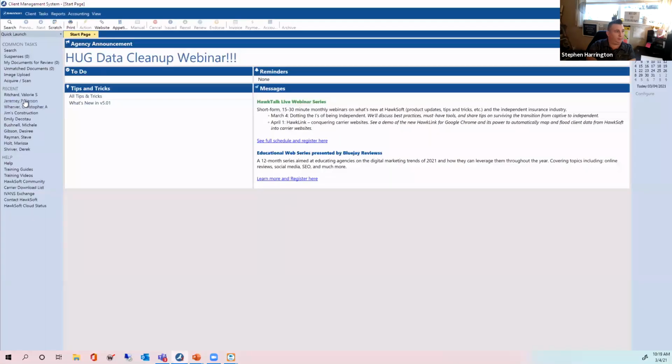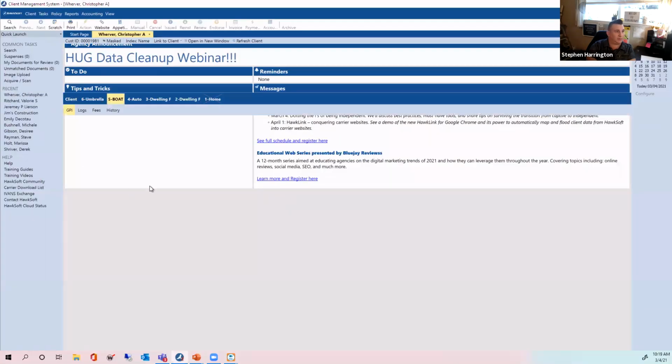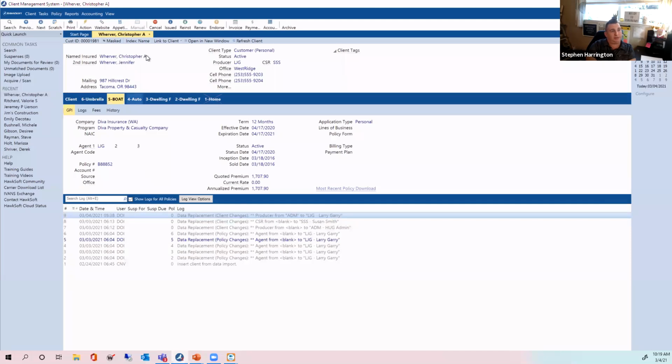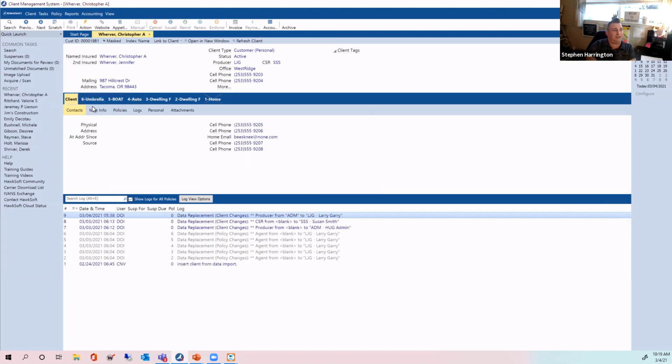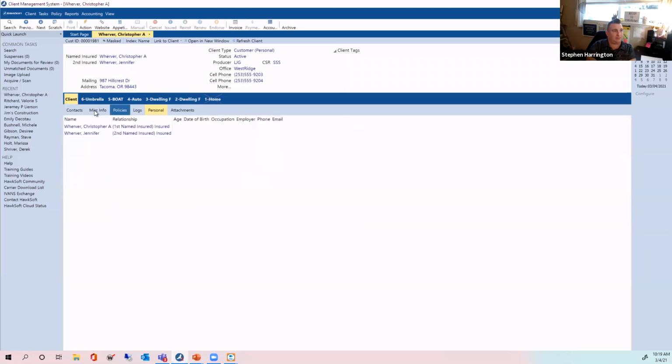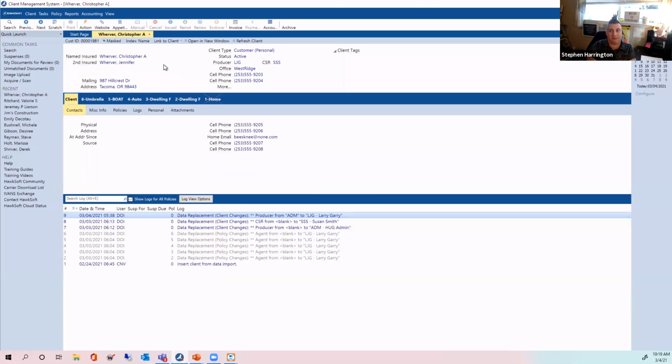So if we open Christopher, named insured, second named insured, address, client type, client status, producer, CSR, client office, numbers, and anything on the client tab, the client miscellaneous info, and the personal information is all going to come from the client info level.